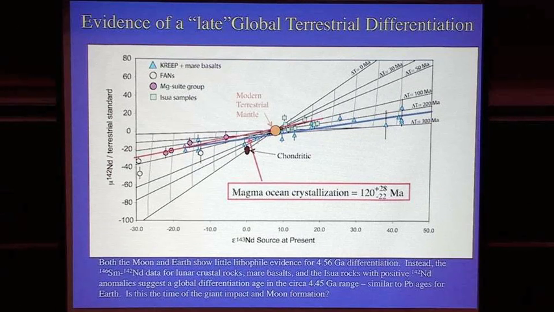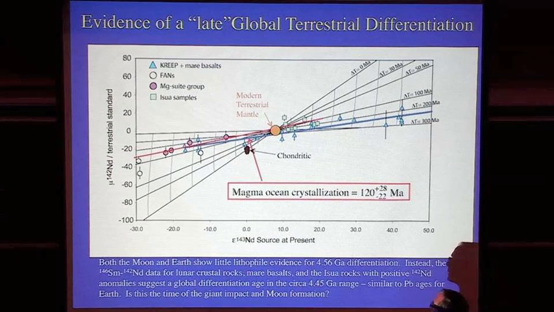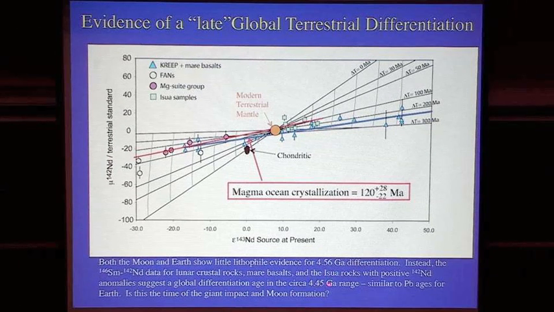But you can see that the level of fractionation of the Isua stuff isn't enough to define this. For the Moon, it is. So the lunar data is very hard pressed to fit 4.55 type ages. In fact, there's a lot of isotope systems that don't allow the Moon to be that old. Similar to the Borg, they also have late magma ocean crystallization. Yeah, that's my paper. So yeah, that's actually this data set here. But the point being is that this 146 samarium gives you ages that are more like 4.45 than 4.55.